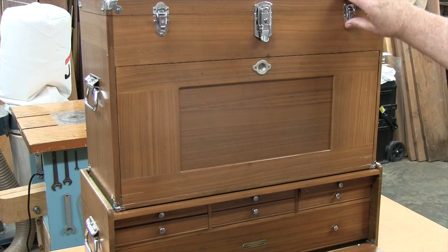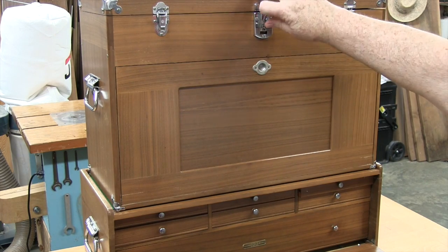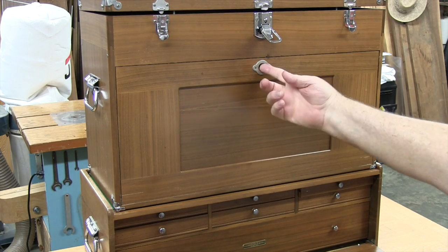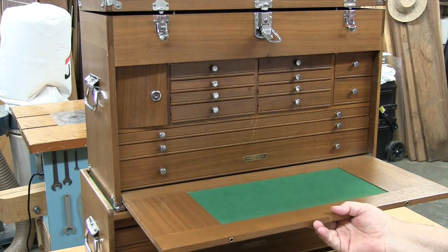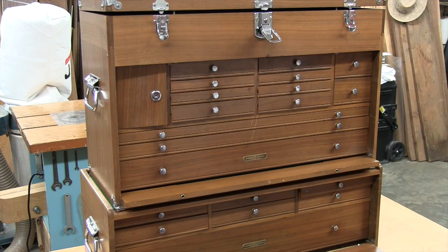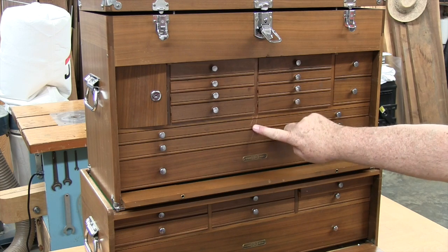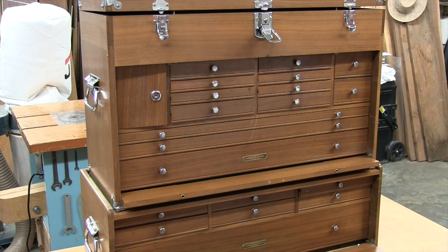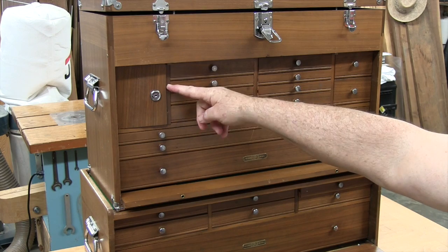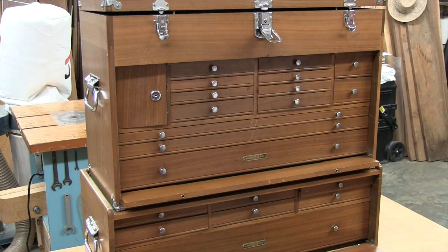On the upper case, you'll see one little mark here where they tried to pry this door open. All of that really is not a matter of any consequence, but inside it's a little bit of a different story. There are some scratches here, and the bad damage is to this door. They tried to pry this door open with screwdrivers. It obviously was locked. I have gotten the door open since I got it back.